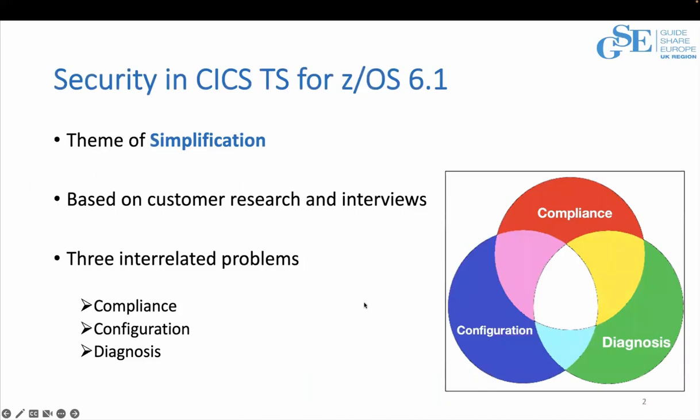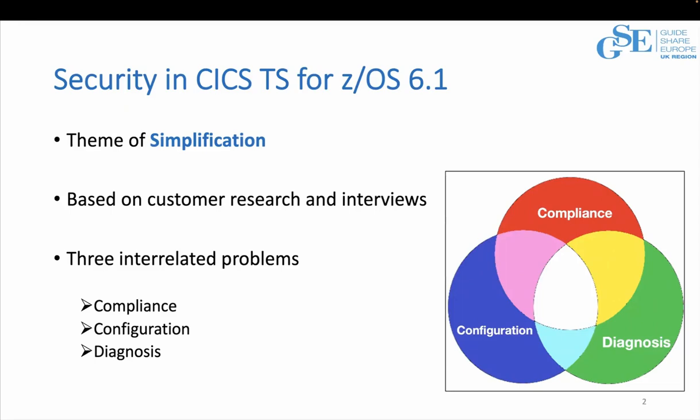So let's look at the overview of 6.1 again. The theme of this release that we've just GA'd back in June is simplification, and this is heavily based on talking to customers like yourselves potentially, and looking at feedback from customers and working with our design partnership and business partners to really understand the pain points in the organizations of our customers, because that's really what we want to be addressing.